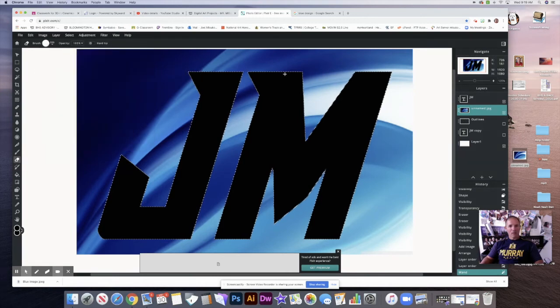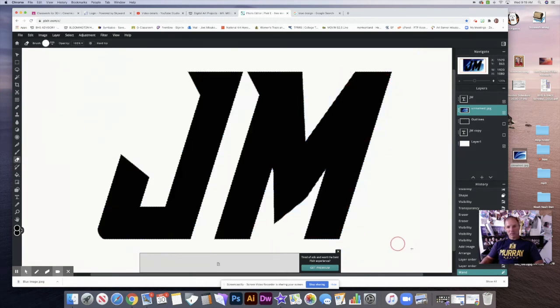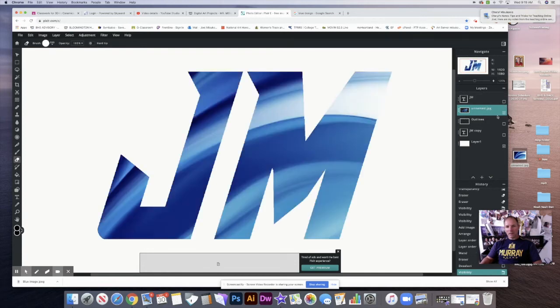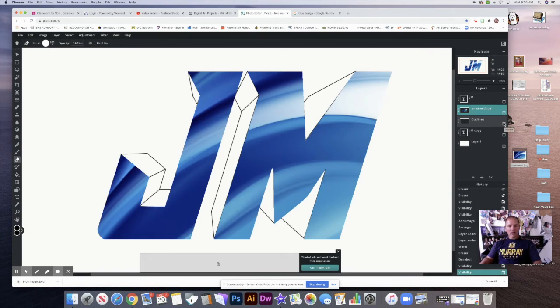And I want to erase everything here. So I got it all erased. Okay. So now I'm going to deselect by going Command D or Control D. And I want to turn this off, and look what I got here. I'm going to add my outlines, and you see how I've got the outlined perspective on there now.